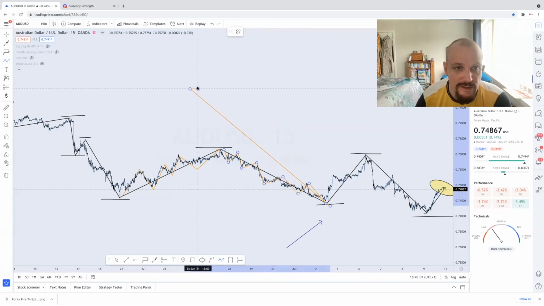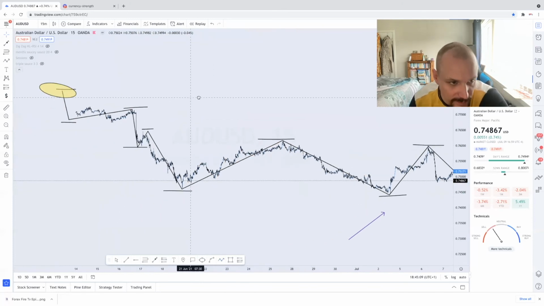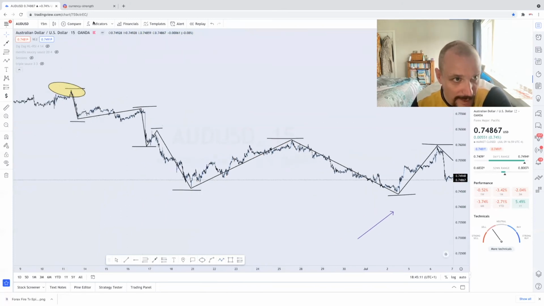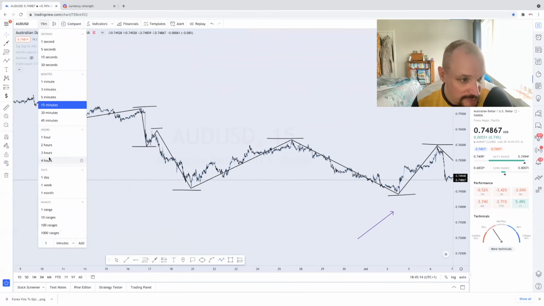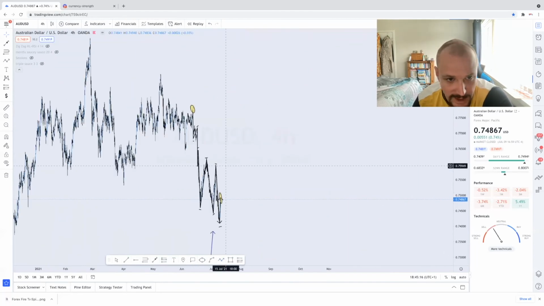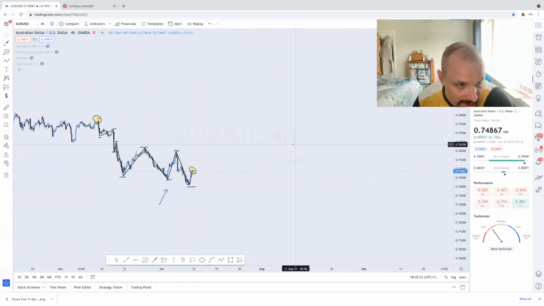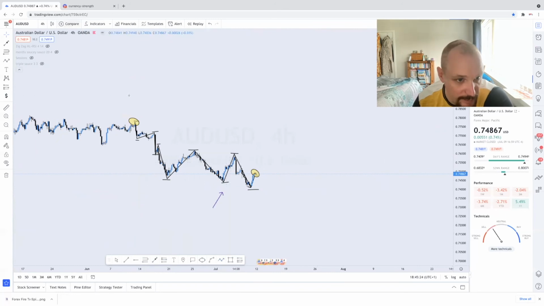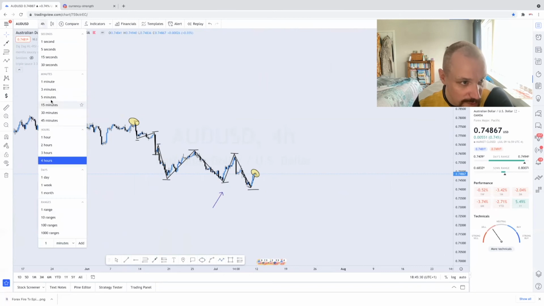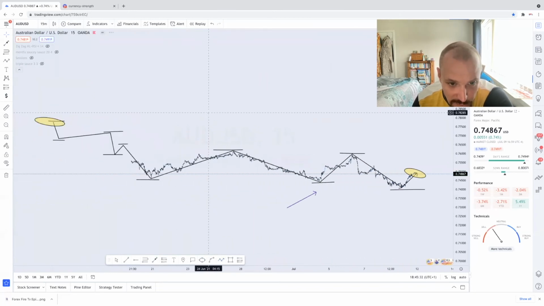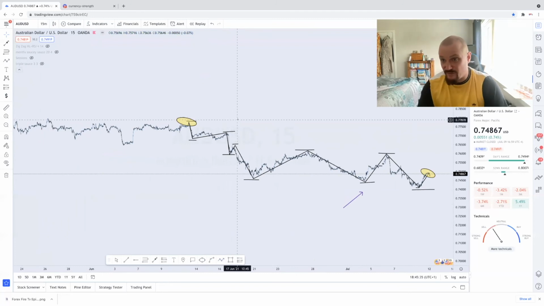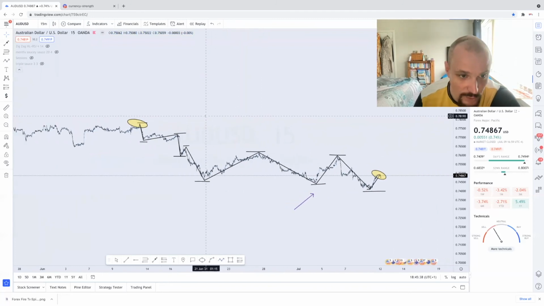Okay, just get rid of this, get rid of that. So if you can imagine, this is your 4 hour without the need of having to go up to the 4 hour time frame. You just got to know and trust that this is what you're marking out, and there's no harm in looking to see if you're getting it. But again, as long as you're getting the high, the low, the high, the low, it saves you bouncing between two time frames, especially when you're trying to analyze something very quickly to get in on a trade, to go on supply and demand.